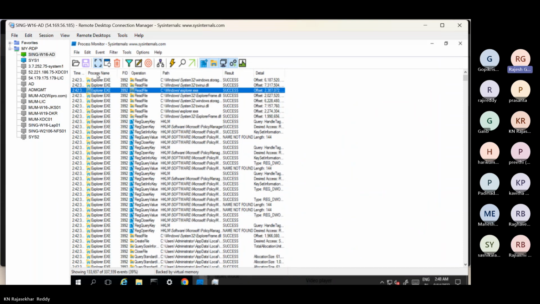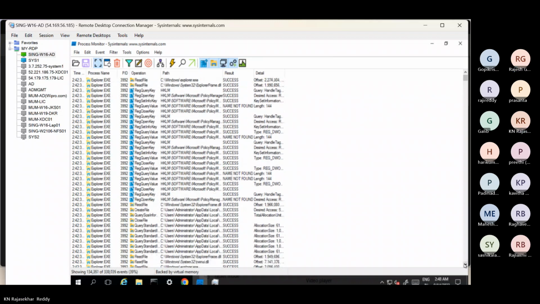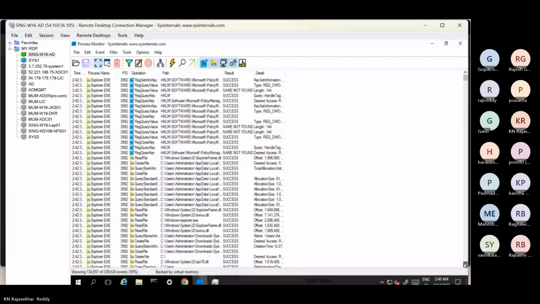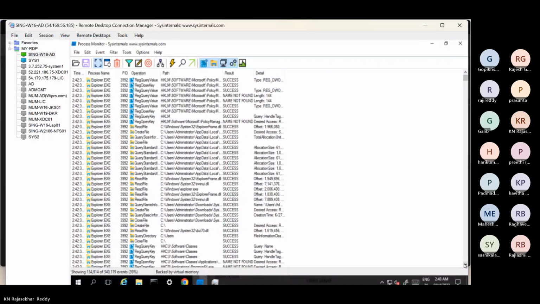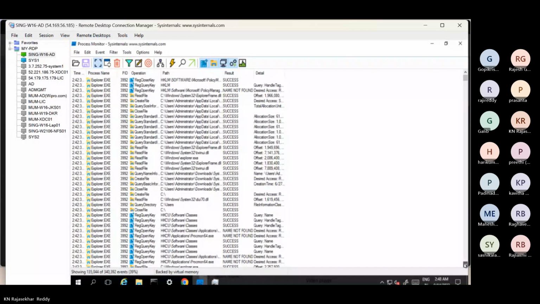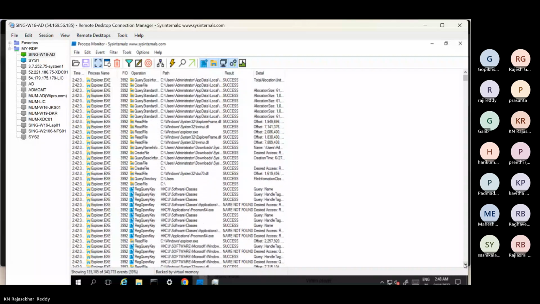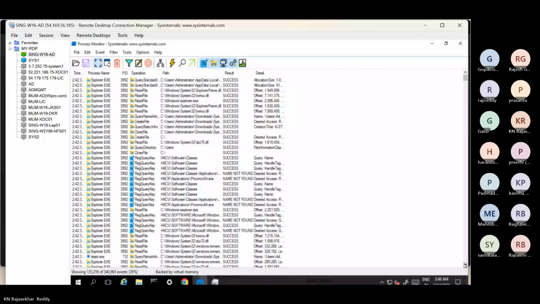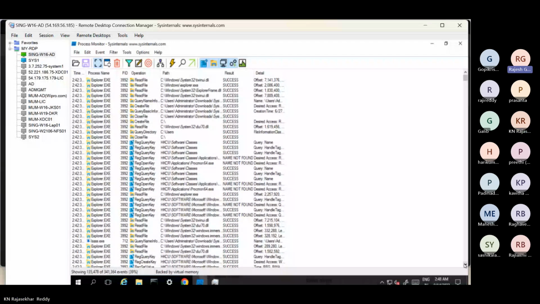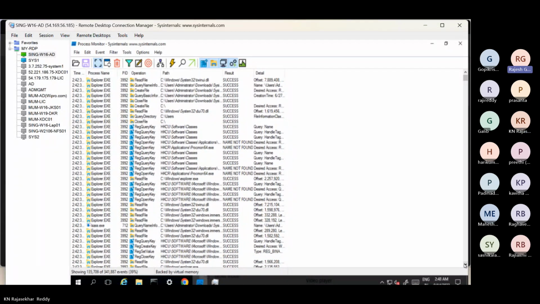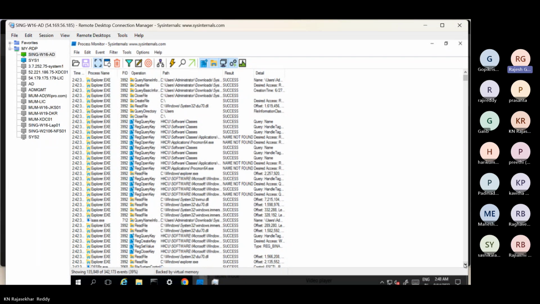Then you can scroll down. Explorer.exe is Windows Explorer only. Okay, we need Chrome.exe.